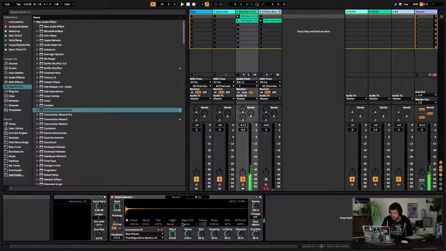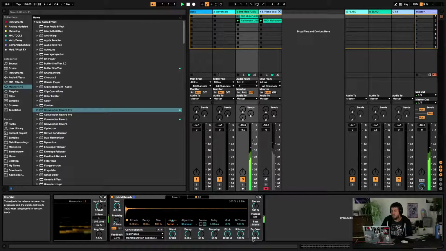Interesting. They have some shifting parameters here in these different ones. Shimmer basically adds a pitch shifting delay into the thing, most commonly used to generate octave up kind of sounds.